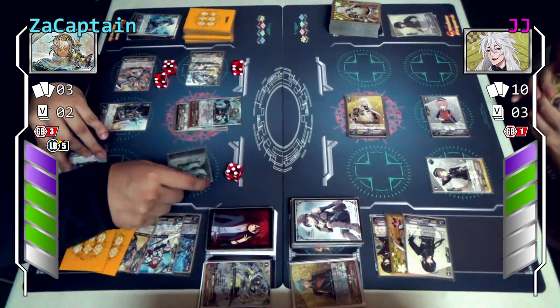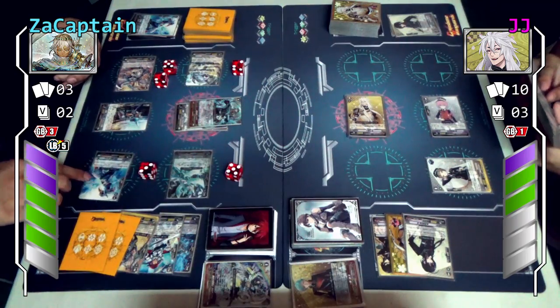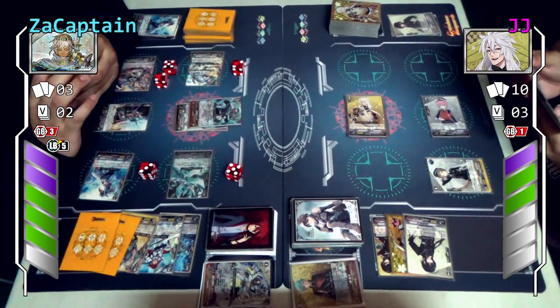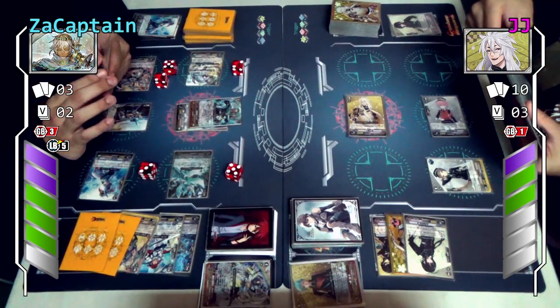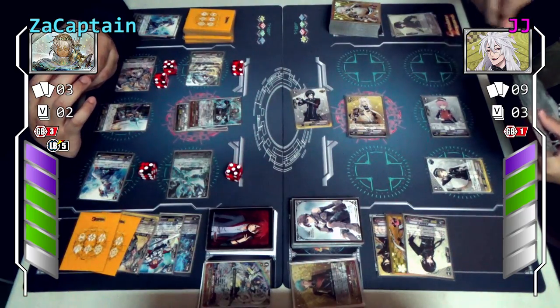Now I'm going to attack with this side, plus Blade Spirit. So this is 15 plus 10. So this is 25. That means I have to guard with 15. Guard with 15, huh? Yep. Okay, in this case, I'm going to guard with this and this.